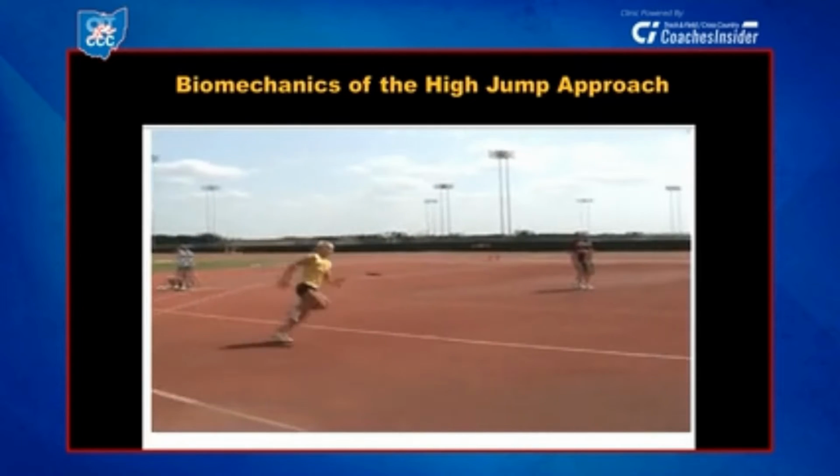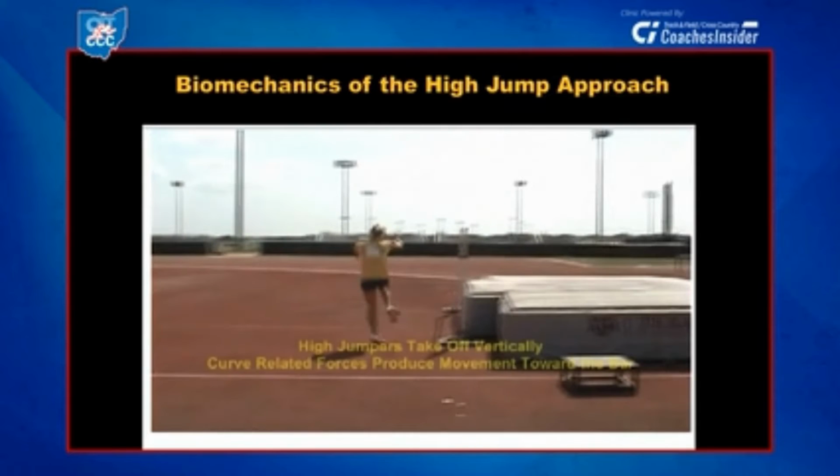Now here, as she approaches it, like we said, she can direct her takeoff purely vertically. If you had never seen high jump before and I showed you this still picture, you would assume that this young lady would jump up in the air and land exactly where she took off from. But we take the tangential forces for granted because we have experience watching high jumpers, and because of that, we expect her to be propelled into the pit. So again, this is that very efficient biomechanical arrangement that we discussed, being able to take off purely vertically, but at the same time count on the tangential forces to produce the movement toward the pit.